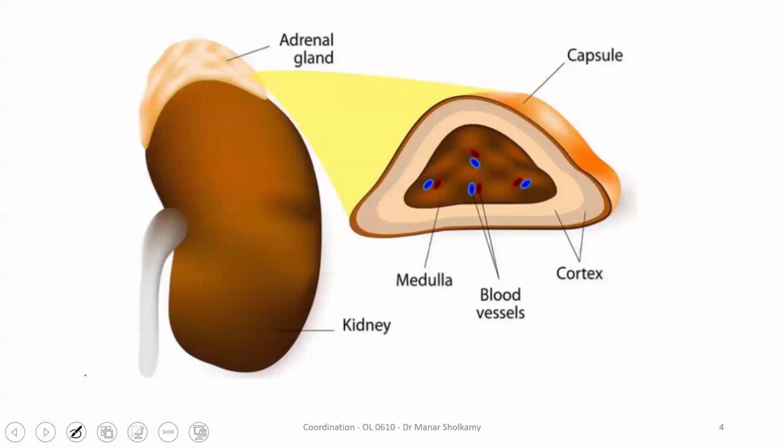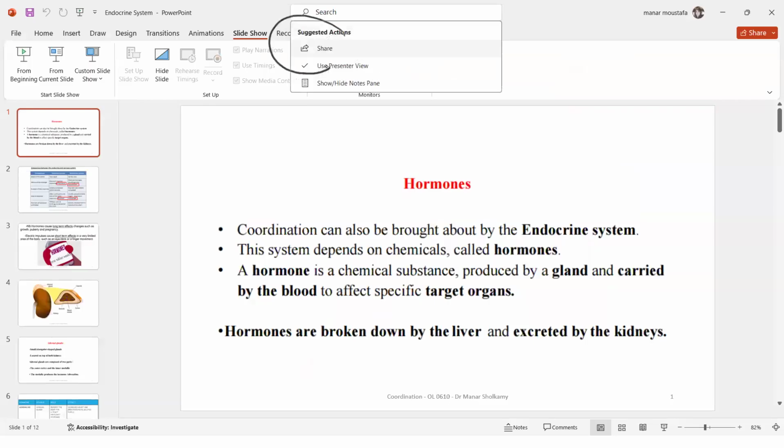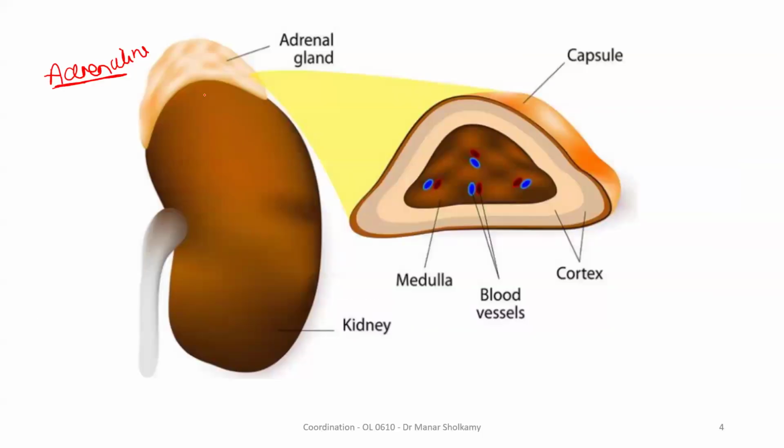There is a hormone that we need to discuss so that we're done with all the core, which is the adrenaline hormone. Now, if the Zoom cuts off, I'm going to join again, okay? I'm just telling you. The adrenaline hormone is a hormone that is produced by a gland known as the adrenal gland. This adrenal gland, you need to know where it is located. It is located above your kidneys. You have two kidneys, so you have two adrenal glands.